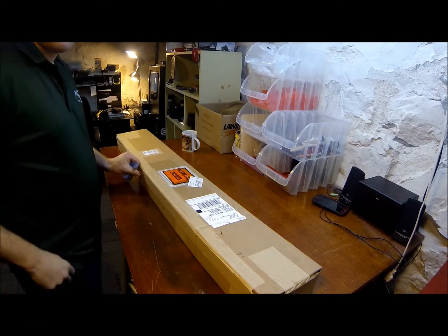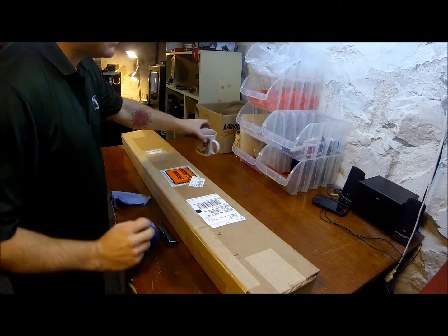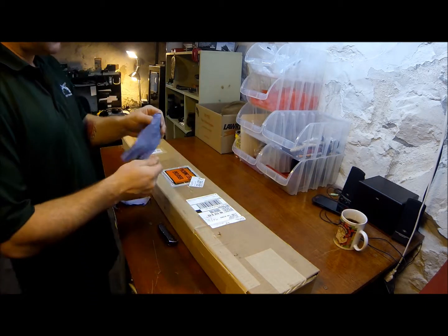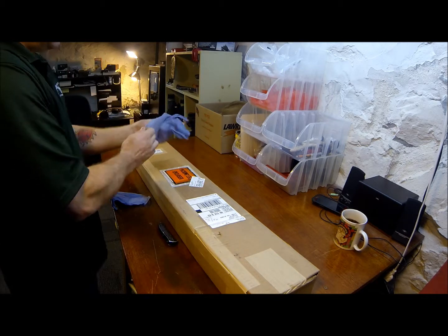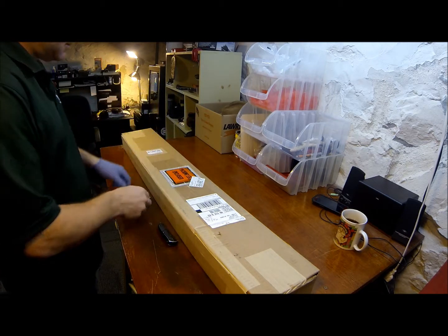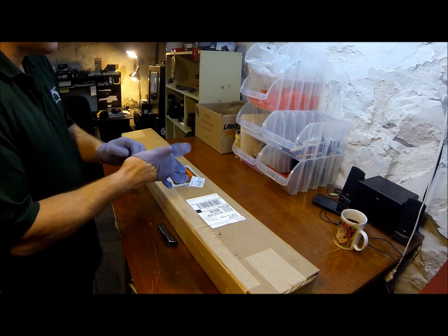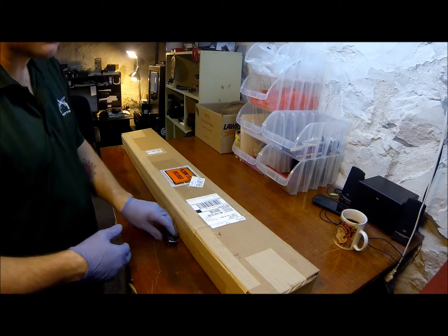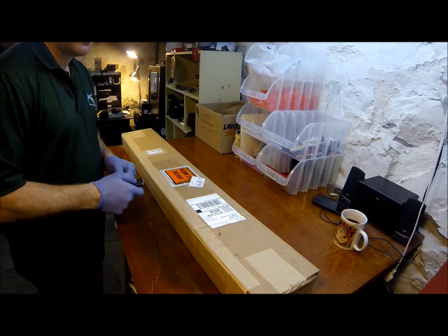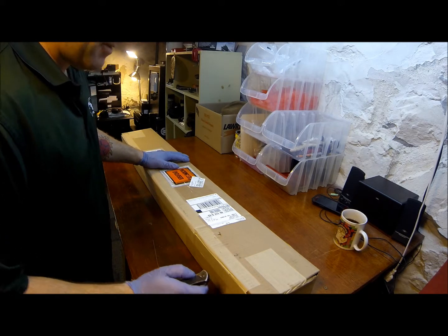This morning we have an unboxing of a Mosin Nagant T53, Chinese Type 53, ordered from Century Arms. This was about, I think it was $128 for the higher grade. I think they had fair and good, neither one of which sound fantastic. But I ordered the next higher one.